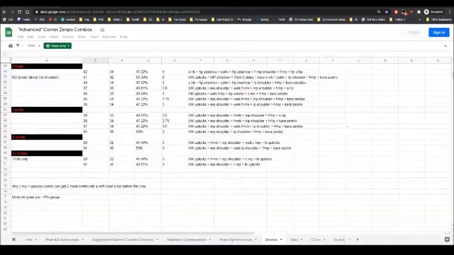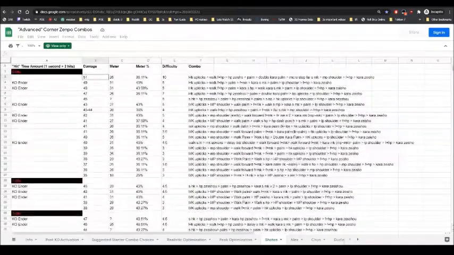Not everything is going to be useful for a beginner, so I do suggest going through and learning the basics on how to get your opponent to that corner from mid-screen, or how to use that recorner to even just get a basic ender. However, the next step is using this, and that will be covered in the next video.